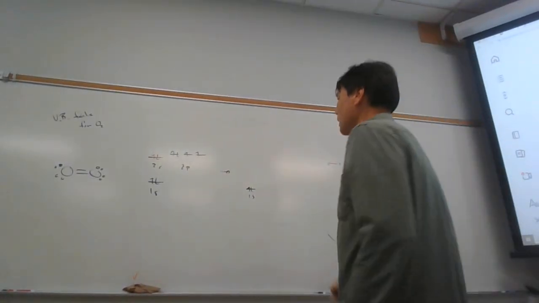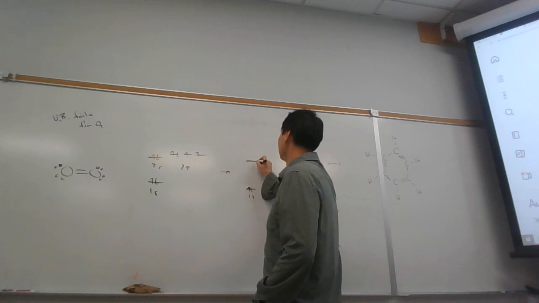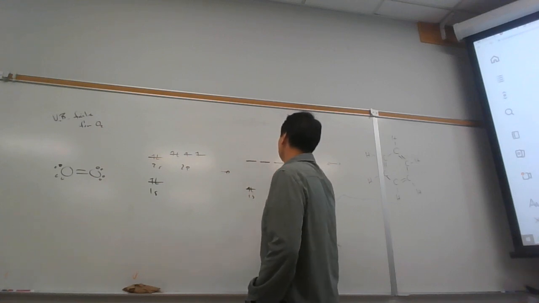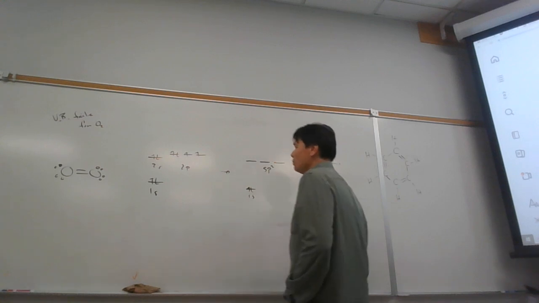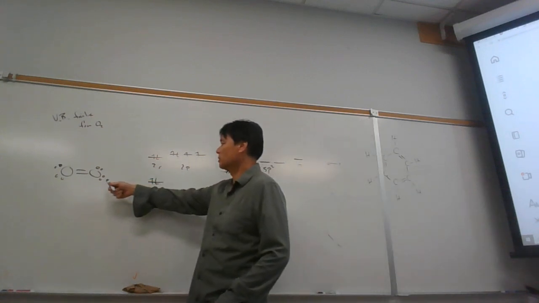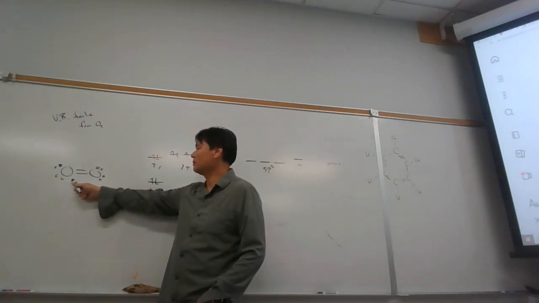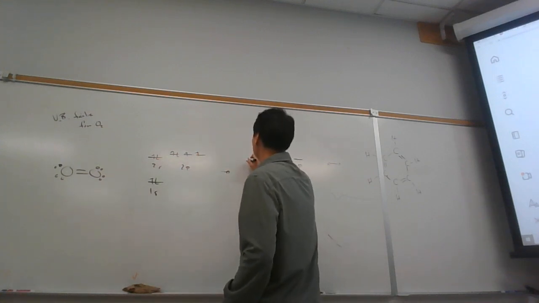What's it going to look like? sp2 for 5. How many sp2 orbitals do I have? 3. 3 sp2 orbitals, and then 1 p. Okay, now how do I fill these? I fill these based on the Lewis structure. The Lewis structure has how many lone pairs? 2. And so I need 2 in what orbital?